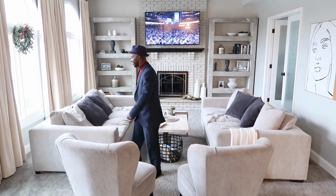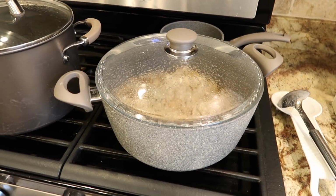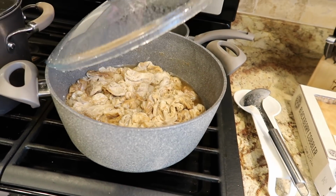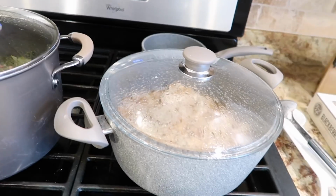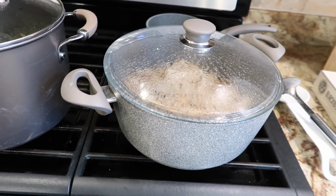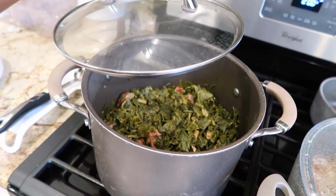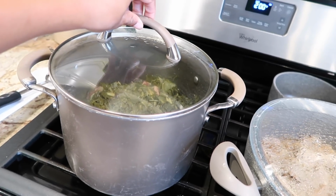Oh, okay, okay. Here's my bird sitting there resting. I got my exotic delicacy in this pan or this pot. My chitterlings. Yeah, if you don't eat chitterlings, that's fine. You know, exotic delicacies are not for everyone. And then we have some turkey greens, some smoked turkey greens.